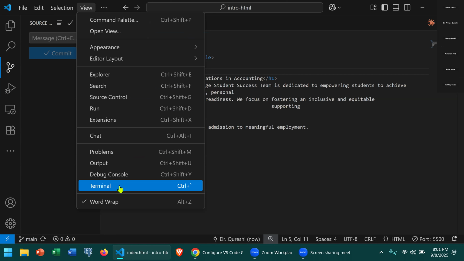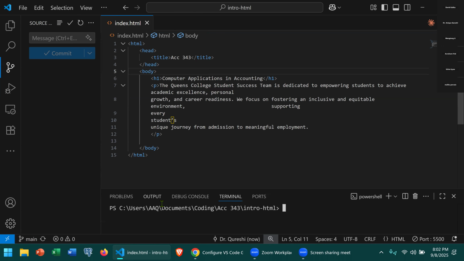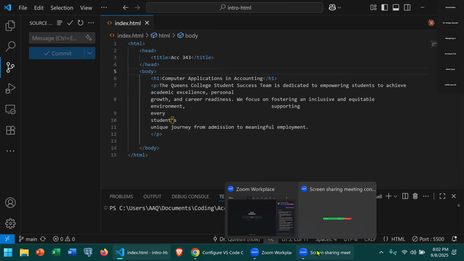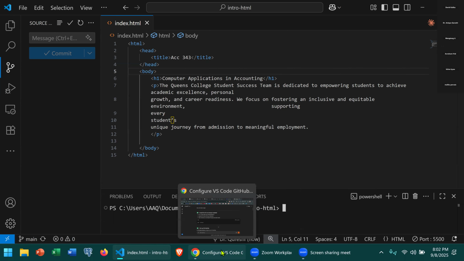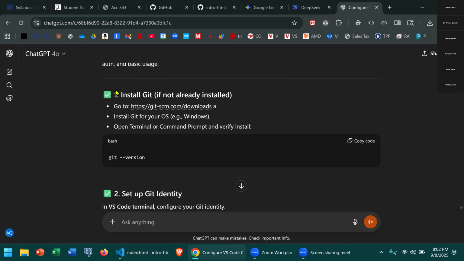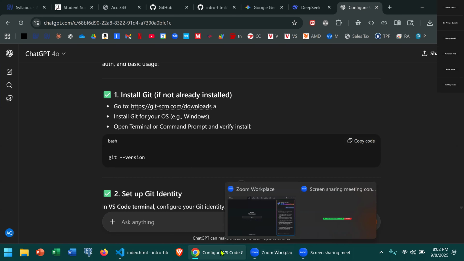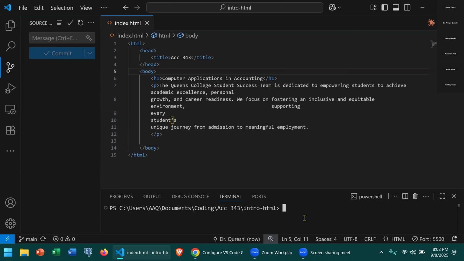I'll leave it up for a few minutes. So View, Terminal. I'm going to open it up. That's what's called bash, B-A-S-H. So you're going to see this all the time. It says bash. Bash just means go to your terminal. In my case, I can copy the code and go to my bash, which is right here.